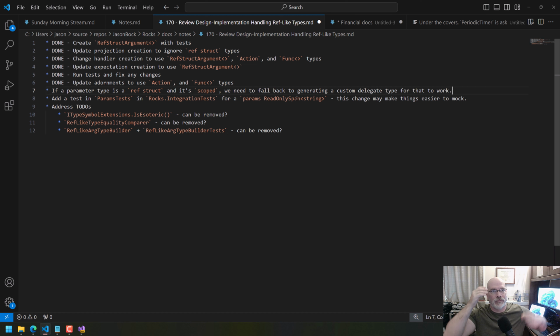I just need to add some code to handle that specific scenario, and that sucks, because I only need to do it when I'm doing the projections. When I need to generate a delegate, I need to say in that case yes, and that would generate the delegate. Then when I am creating the callback parameter, I would need to say in those specific cases, if it's a ref struct and if it's scoped. I'm going to do that in the next video because reasons.